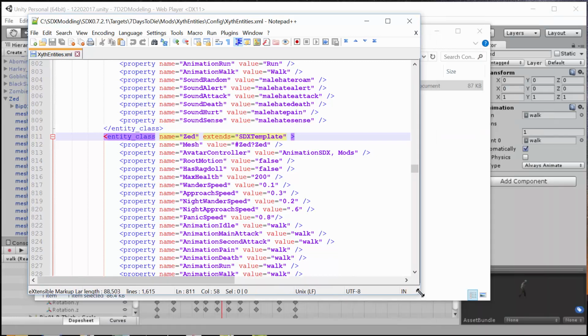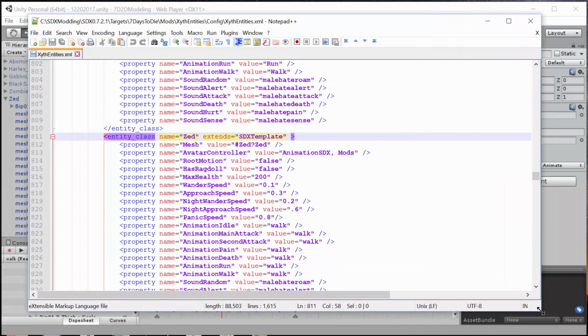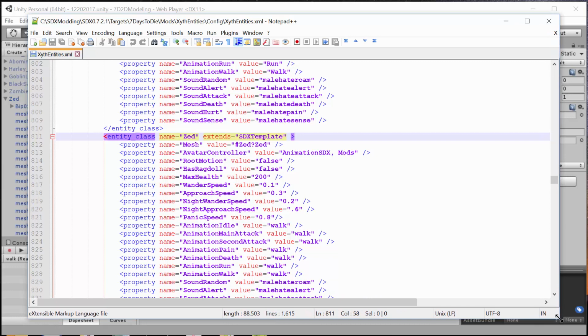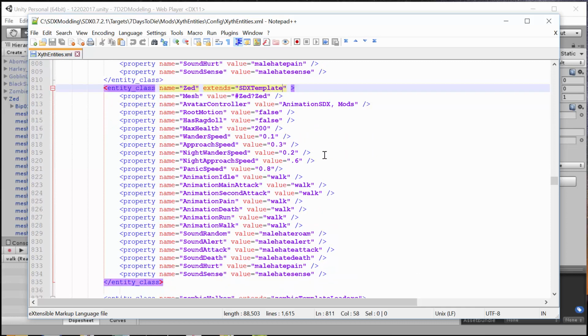Let me go ahead and position this. I apologize, I work at a much higher screen resolution, so for you to be able to see this clearly, I'm working in the smallest possible to give you the clearest picture. So here we have the entity that I created, called Entity Class Z. I made this new entry, and this is XPath, and in the mods I use XPath to basically insert XML into the game's vanilla XML. And again, we covered that a little bit in a previous video.